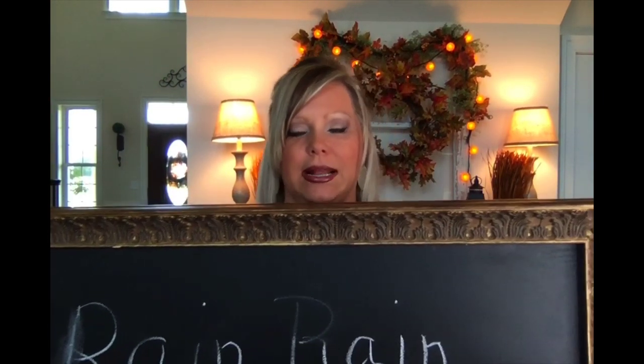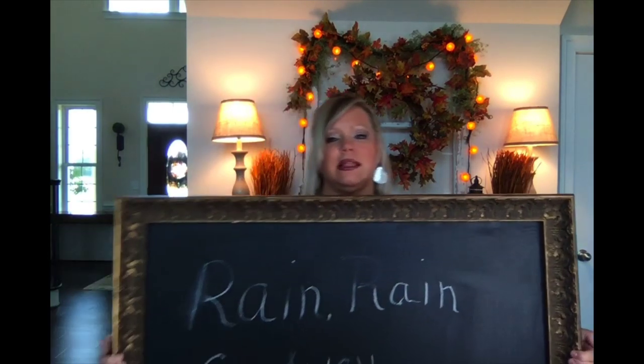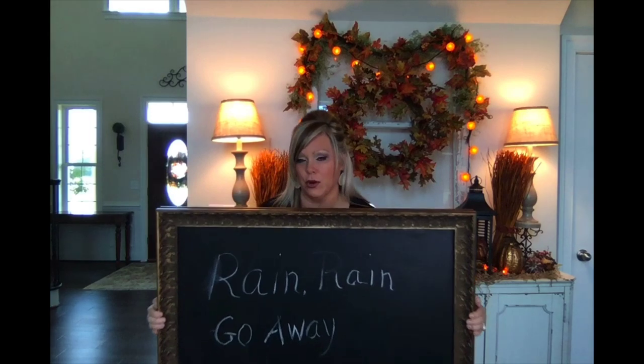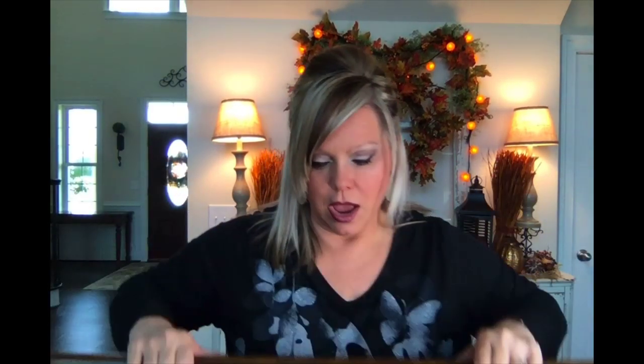Before they even set this item down I'm like, 'Excuse me, is that for sale?' They're like, 'Yes it is, ma'am.' I said, 'I'll take it,' and I basically grabbed it from the man's hand. This is an old antique painting — or it used to be a painting — that they chalkboarded black. See the old frame? I love old frames. So we're gonna remove this window and the wreath, maybe keep the lights and garland, and I went to Walmart and picked up some chalk crayons.